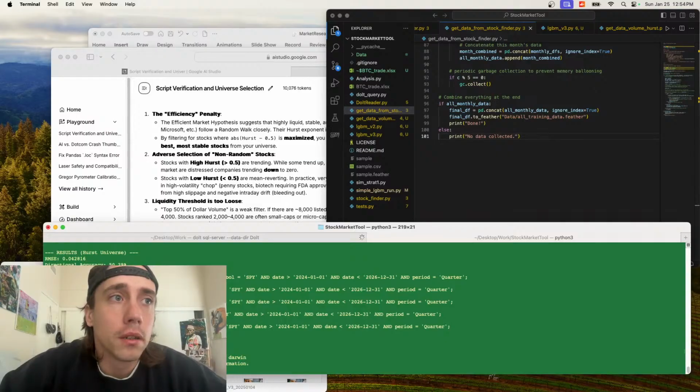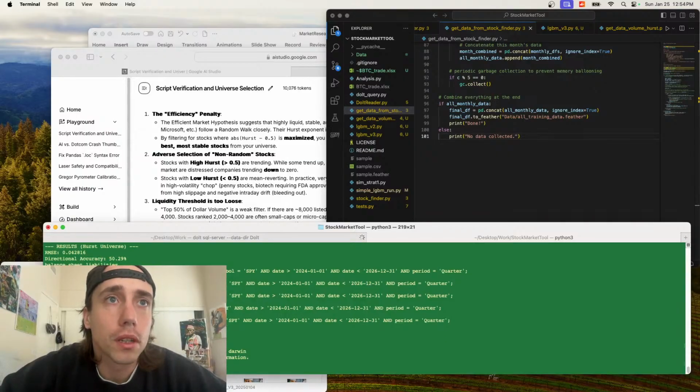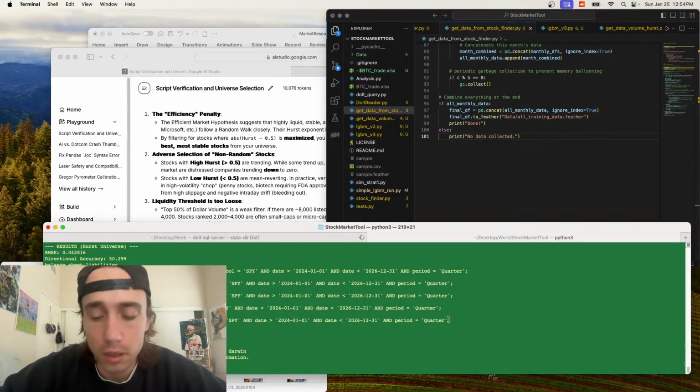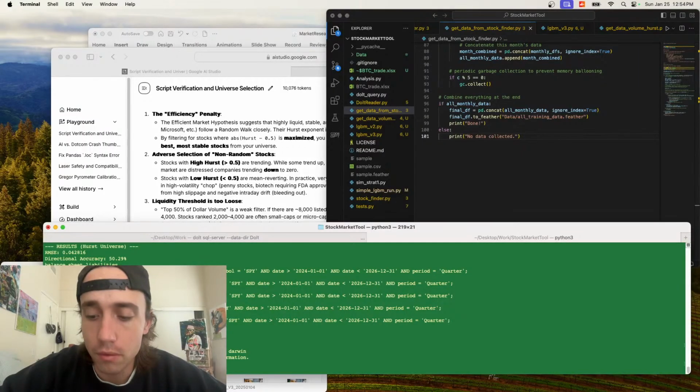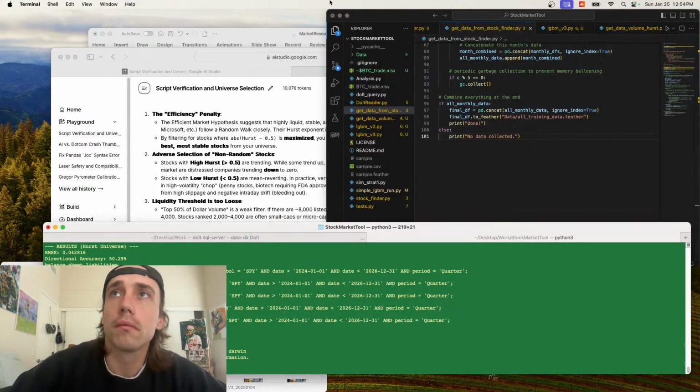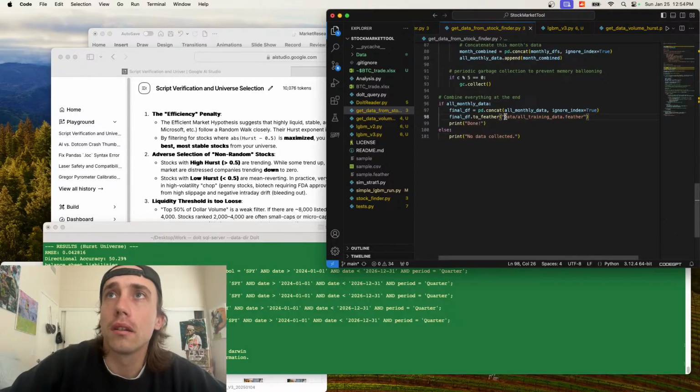Python 3, import pandas as pd. Alright, then we'll say df equals pd.read_feather, and we want to look at this one.